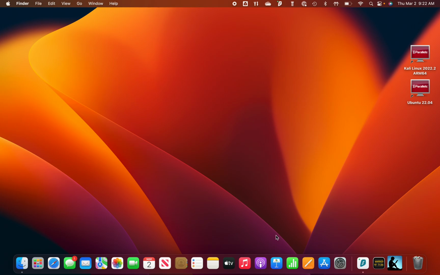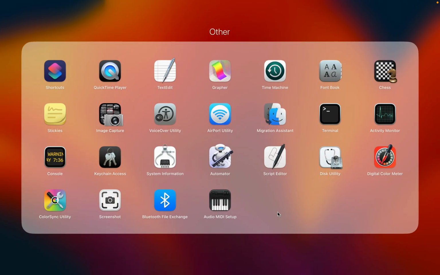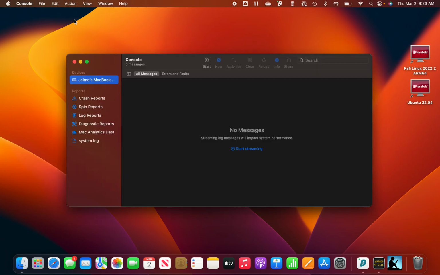Now, the nice thing about this tool is that it's already available to you on macOS. No need to download anything, no need to install anything, no other third-party application to get onto your system. It's readily available to you. And there's a couple of ways you can get to it. The traditional way, of course, is just by opening up Launchpad. And if you go to the other folder, you'll see it in here. It's here on mine. It'd be someplace else on yours probably. But if you like to use the keyboard like I do, you can just do Command Space. And if you just type in con, it completes it for you. And then you just hit Enter and it brings it up.